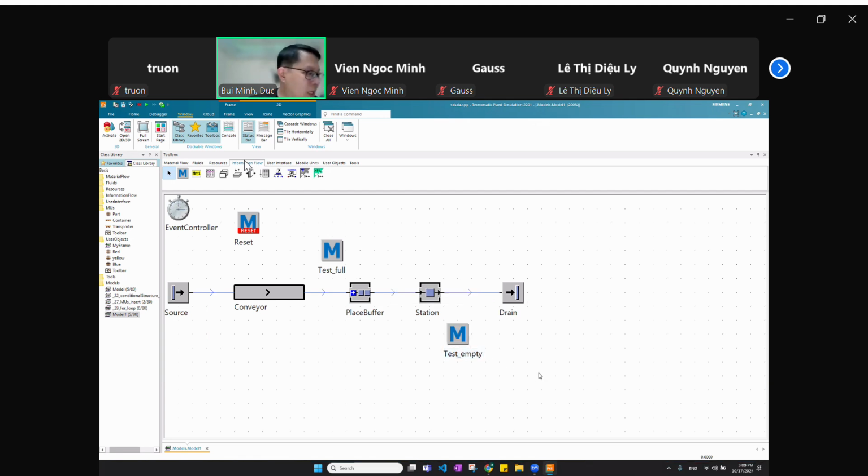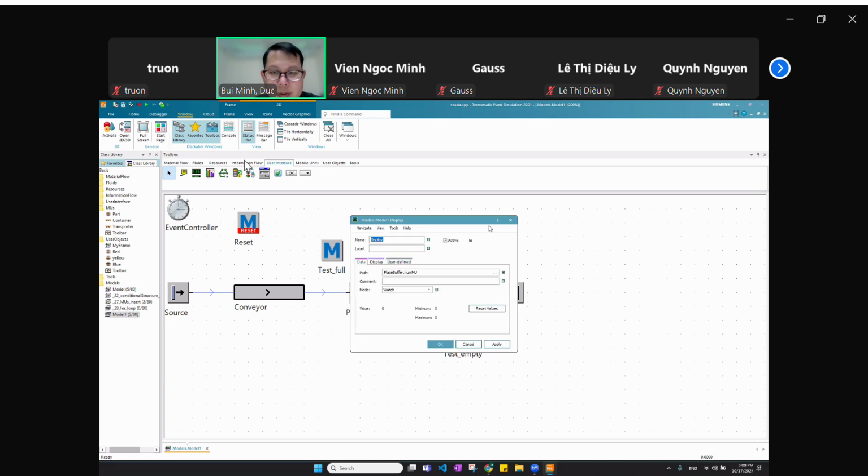Okay. So I need to check the number of MU inside the play buffer. I can use the user interface with the displays, drag and drop this one to here. So this is what we already knew.